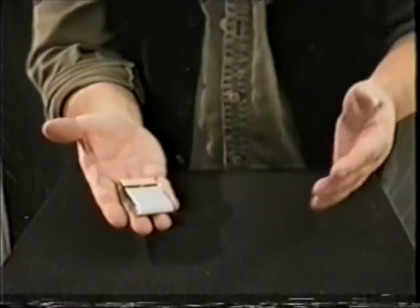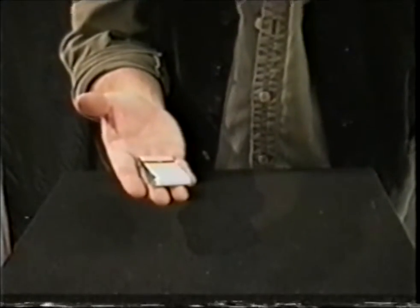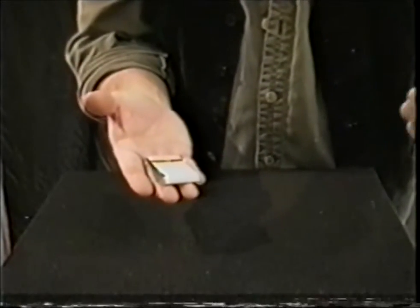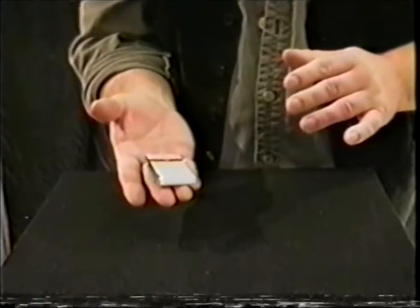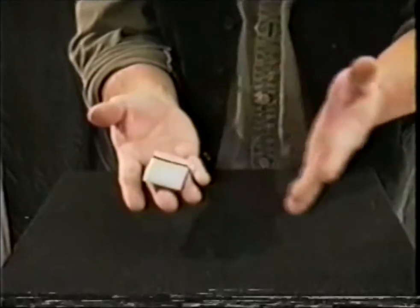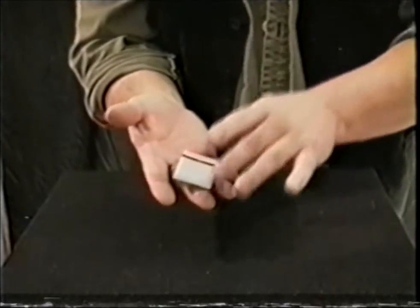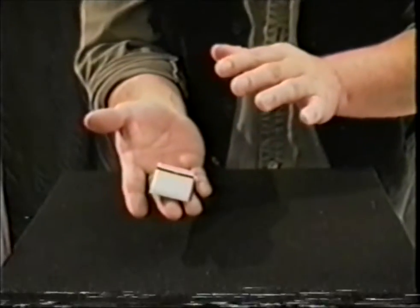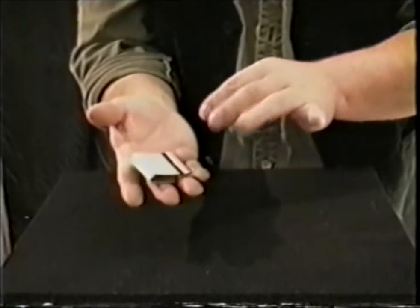You borrow a pack of matches from somebody, and you explain the laws of psychokinetics, the ability to move objects with your mind, and you focus your attention on the borrowed matchbook. Again, it's borrowed. You're not set up with threads or anything, but you focus your attention and watch what happens. See, it begins to move just a little bit like that.